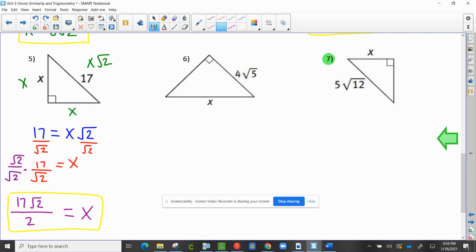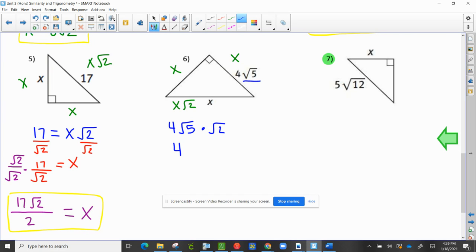Okay, 6 is a similar problem. So we have our legs. So again, it's kind of x, and the hypotenuse we would label as x root 2. Okay, so we would have to take our side here, which in this problem is just 4 root 5. And to find the hypotenuse, we just have to multiply that by root 2, because the hypotenuse is x times root 2. So that coefficient doesn't change because the other radical doesn't have a coefficient.